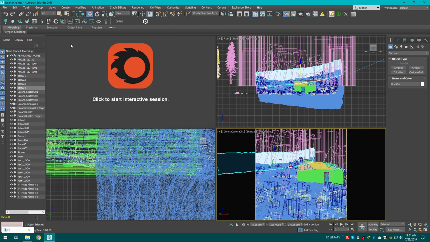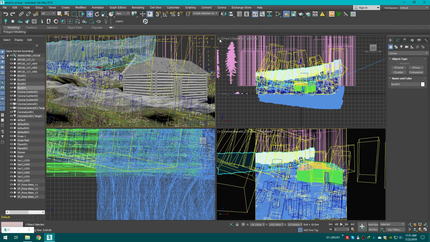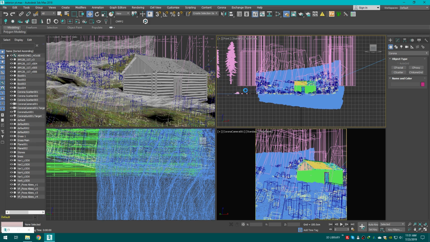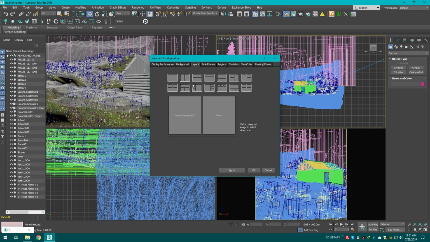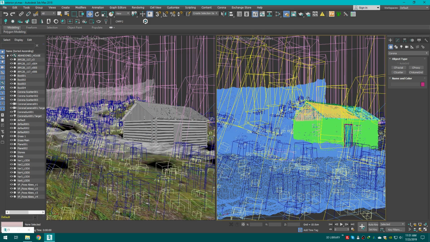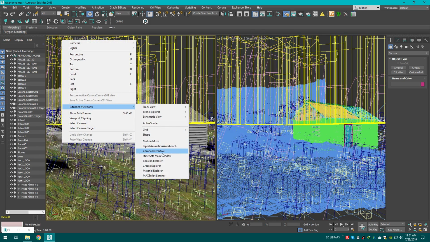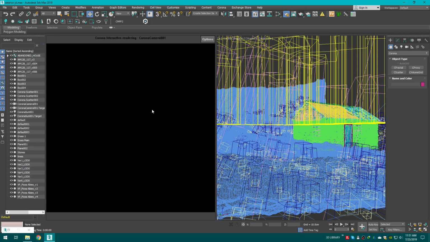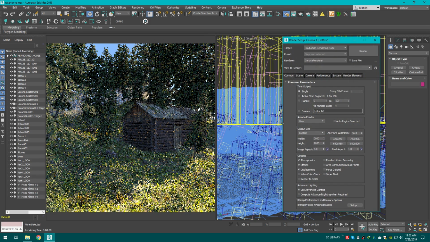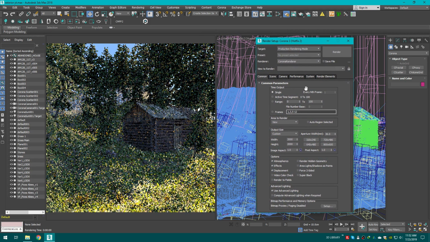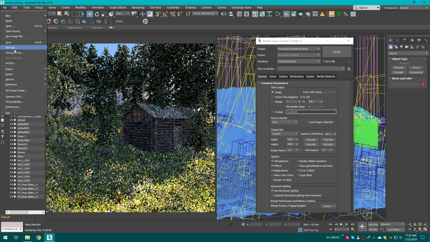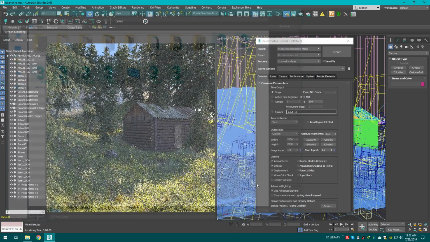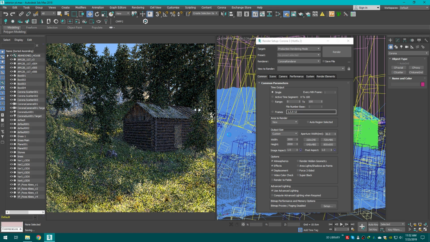Actually, I'm going to stop this, set it to Corona. I'm going to the plus icon here, configure viewports, layout, set the layout to Corona Camera 1, so I can see better in the renders. Okay, so we still have a few touches to do, and it's time for a save so we can't lose anything, and we won't.